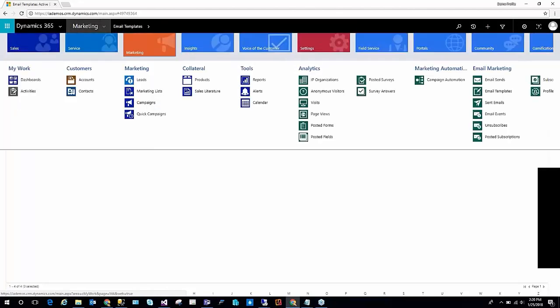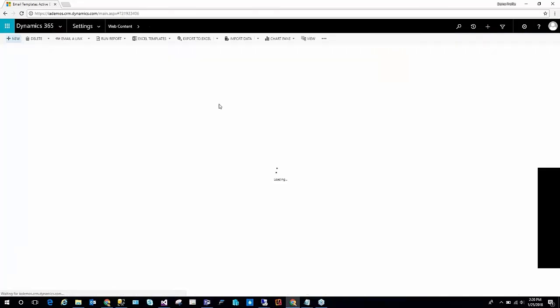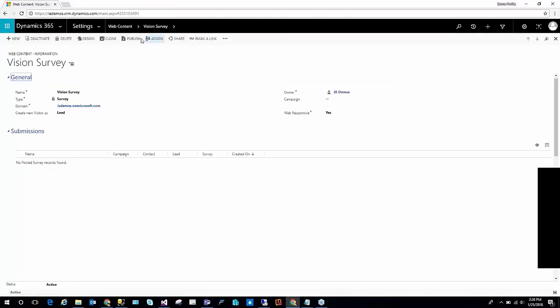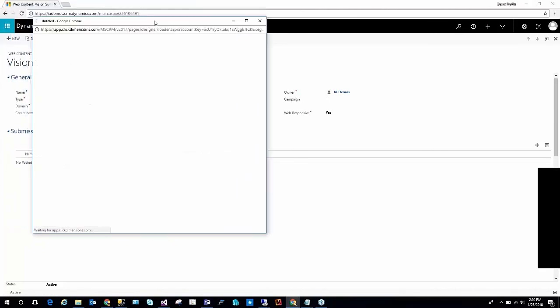And I also mentioned that there's a survey, and the survey is also configurable inside of Dynamics 365, and it's under this web content area. So I can just pull up the Vision survey, and I've already pre-populated a couple of questions because I'm trying to keep this relatively quick. If I pull this up and go into the designer, I can see what the survey looks like, and I'll show you how easy it is to add additional questions. And this does take a second to load. Again, we're doing a live demo here.